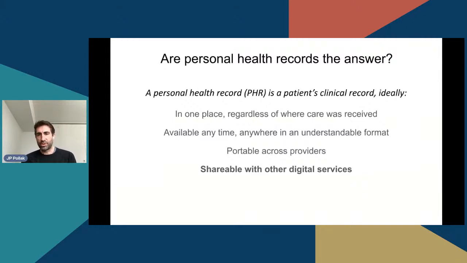And last, and really the crux of why we're talking about this at a hackathon, is because these data really should be shareable with other digital services. One way of imagining the personal health record, as I perceive it, is like your health wallet, where you collect health information from various places that you are receiving care or transacting, and then you are able to share those with other digital services on your device, which are tailor-made for the kinds of care, wellness applications, and so on that you might be interested in receiving.